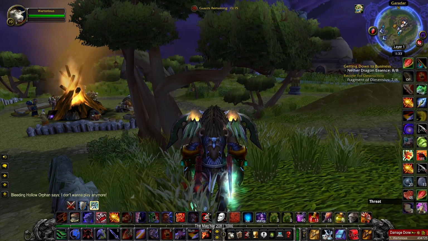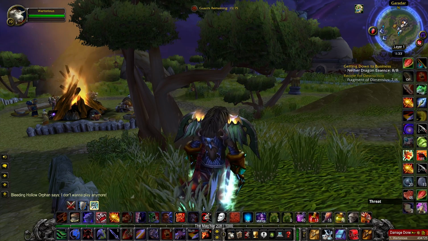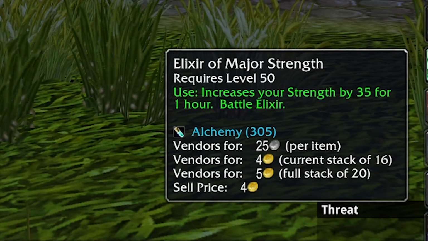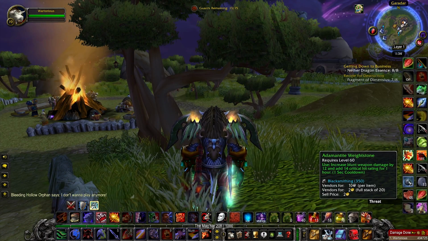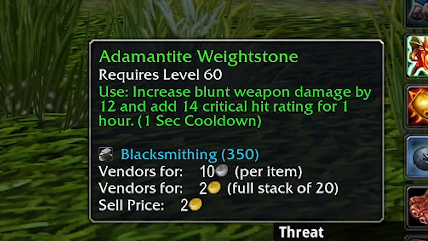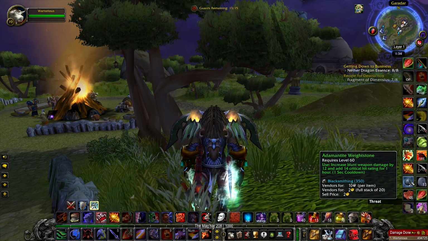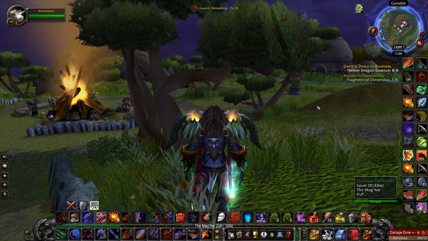Number 4 is get your pots. There are 4 items I routinely use. I will use either an Elixir of Major Strength, or the Elixir of Major Agility, which actually gives you a bigger advantage. It gives you quite a lot of crit rating. And the other items I routinely use are the Adamantite Weight Stone and Adamantite Sharpening Stones. One of these will give you 156 attack power. 2 of these will obviously give you double that.